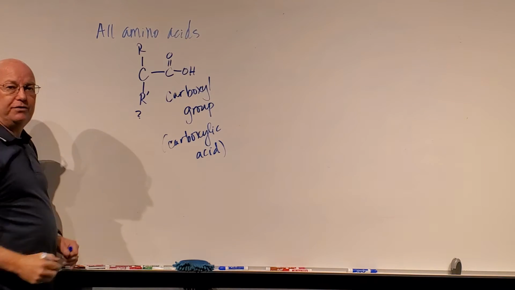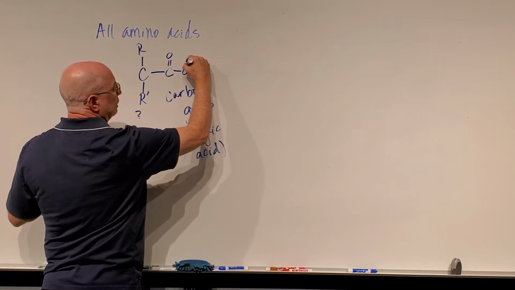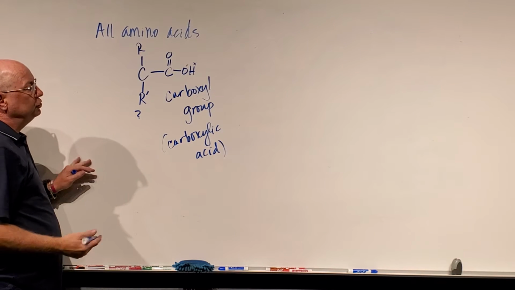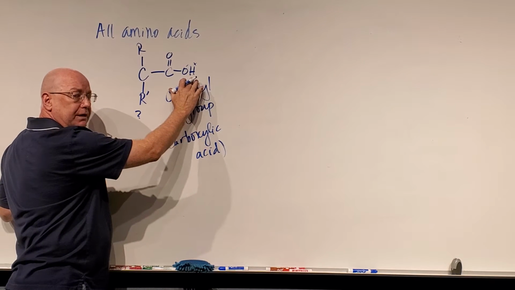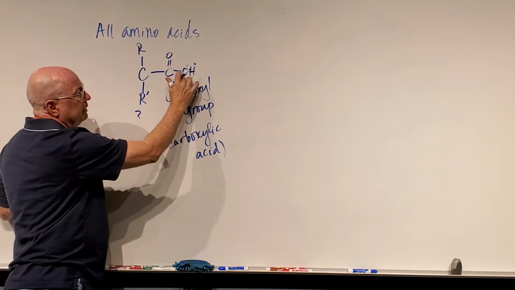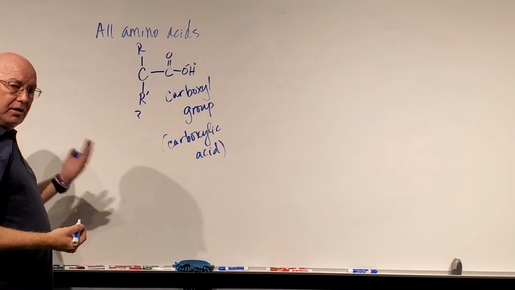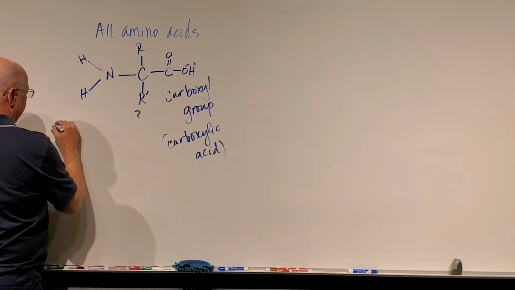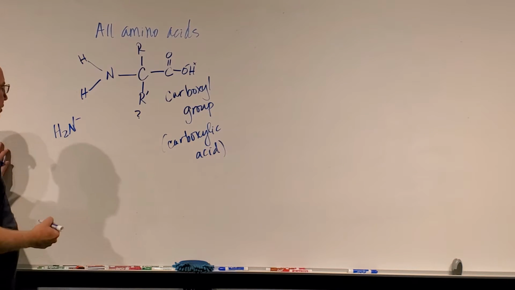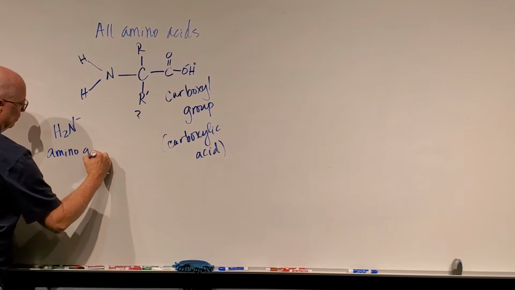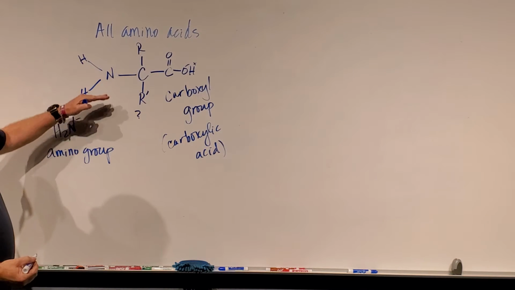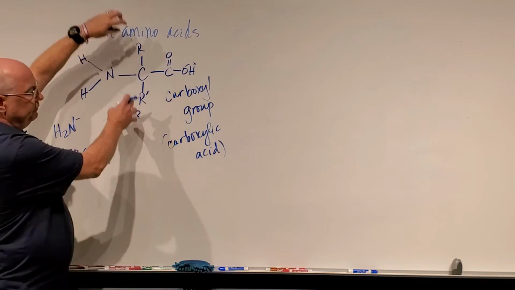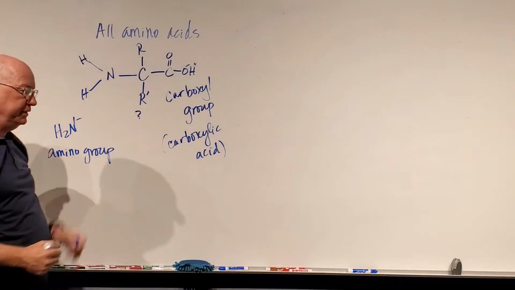because it'll give off that hydrogen very easily, and once it gives off that proton, it'll become this, okay, a negatively charged acid. So these two are in a bond together, but I can release that proton and keep the electron here, so it's almost like an ionic bond, so to speak. Now on this side, I'm going to have a nitrogen with 2 hydrogens. And this H2N with the negative charge is called an amino group. So if you look at the name amino acid, I have an amino group on one side and an acid group or carboxylic acid on the other. And then these parts can vary. And that's what makes each amino acid different from all the others.